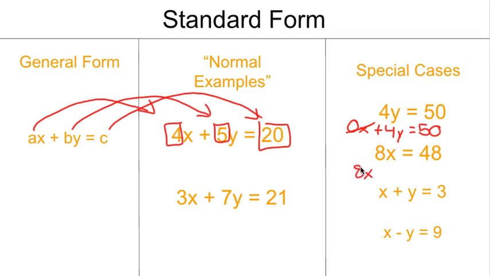Likewise, if the y term is missing, that just means that b, the coefficient of y, was 0. And I don't have to write it. And since a and b are both coefficients in this, I can have them be 1 or negative 1, and they're not written, they're implied.